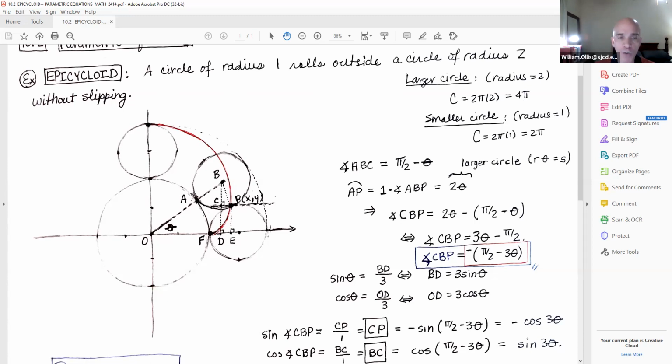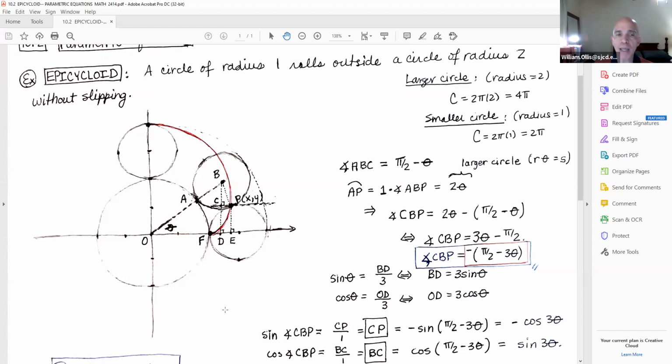So you're thinking you've got a cusp here, and as it continues to go around, you're going to get another cusp here. That's what the epicycloid is. And depending on the sizes of the radii will be a function of how many cusps that you get. Now, I didn't want to start out with a generalized version like you see in the notes because that's too complicated. So I thought I'd start with a real simple case.